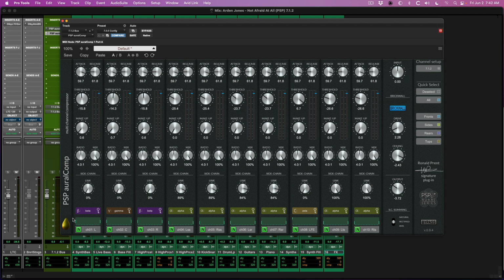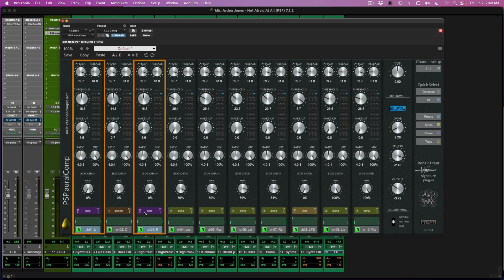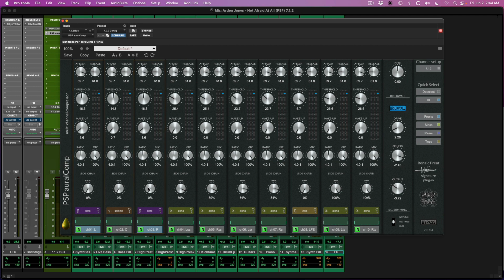In this mix, I'm allocating the drums and the percussions to the left and right channels. Now for these front channels, the left and right channels, I want them to listen to themselves when they're compressing. I don't want them to be triggered by anything that's happening in the immersive mix. But the other channels, the surround channels, which are going to be the side channels and the rear channels, I want them to be mostly listening to these front channels. So how do we do that?